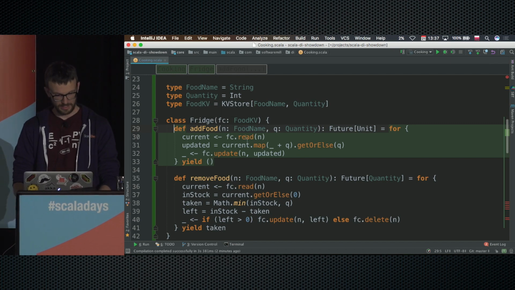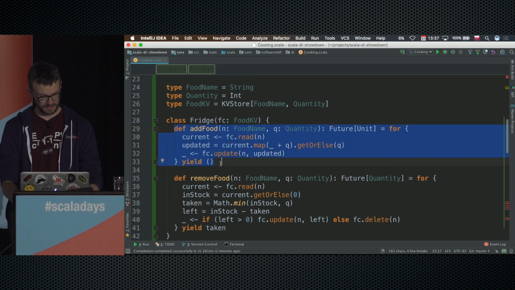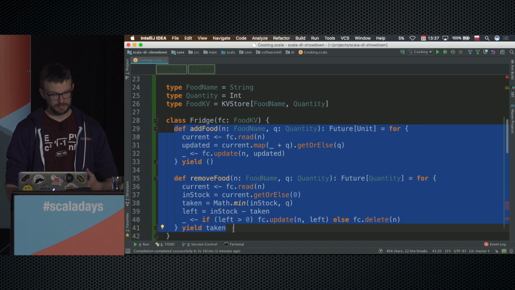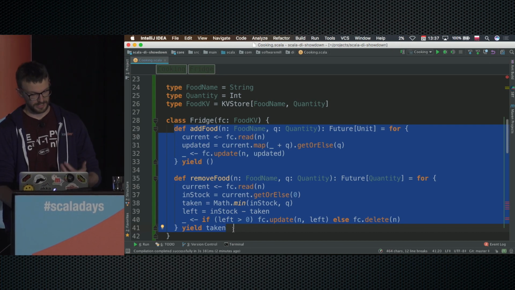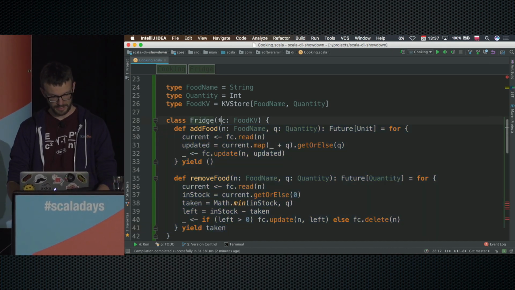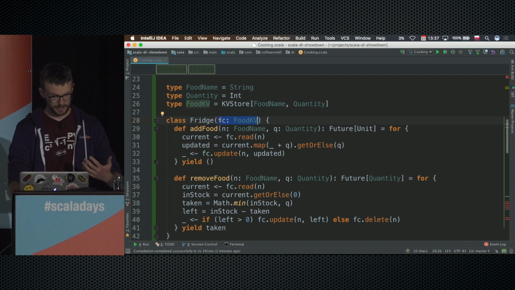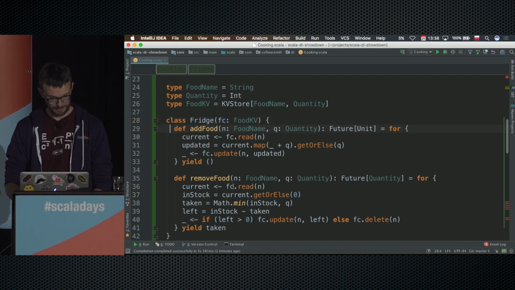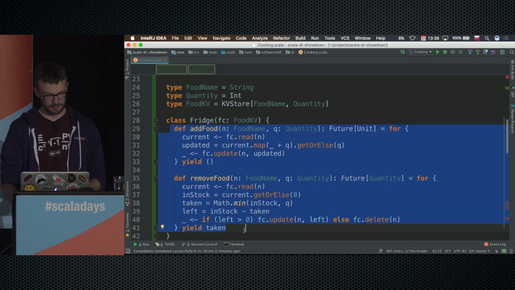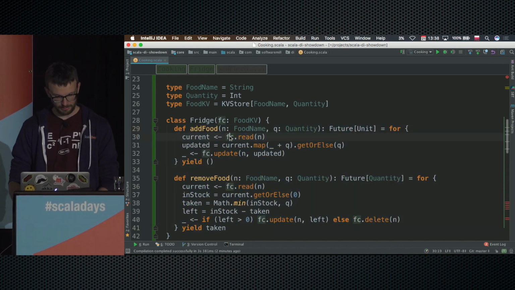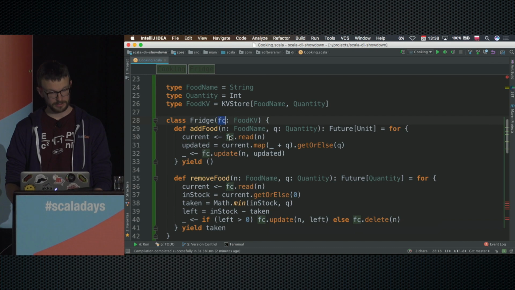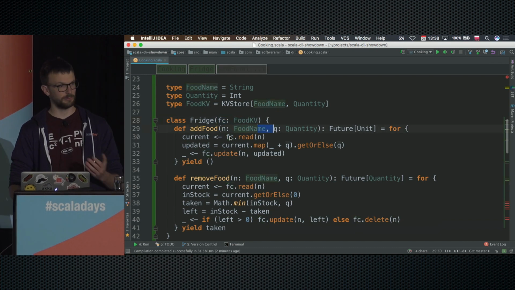In a way, you can think of the methods inside this class as partially applied functions. Because if we have an instance of Fridge, we have the first parameter already, so it's already like partially applied, and we can use these methods over here. Now, why did we extract only the KeyValue store and not the food name and food quantity?